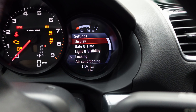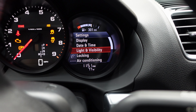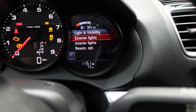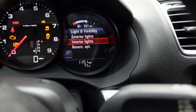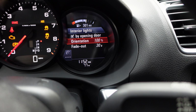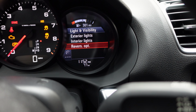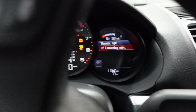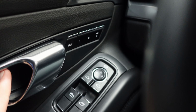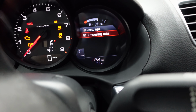But we'll go into settings, and then we're going to go down to our lighting and visibility is the tab that we want. So from here we have exterior lights, which is pretty cool. You can have them fade out. Interior lights, same thing, orientation, fading, exactly the actuation. But what we want is the reverse option. Now this car has the memory functions for the seats. So if yours has the memory modes here by key, then you'll have access to this.